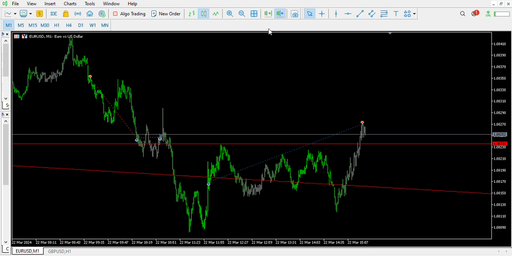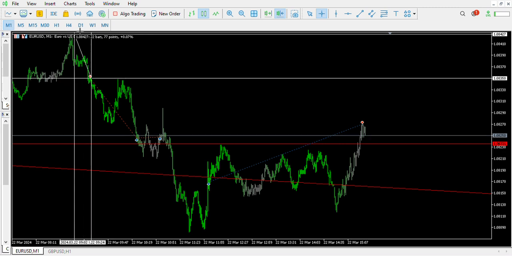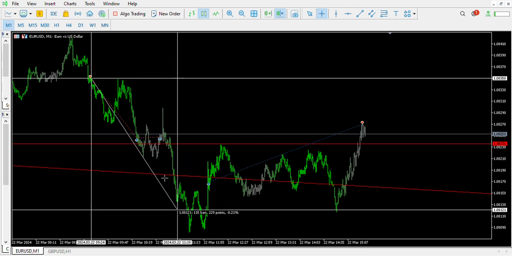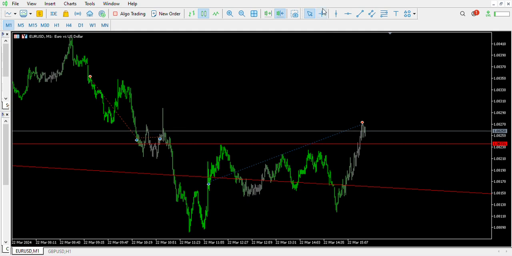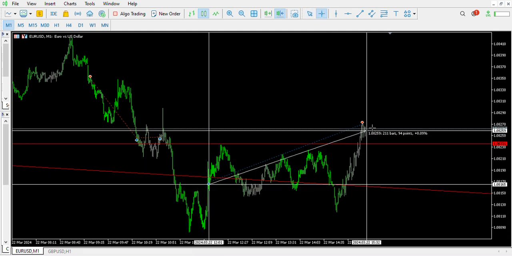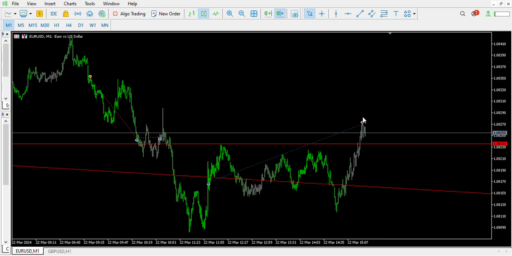Let's see, entry here, swing high there, 7 pips. Okay, so risking 7 pips, potentially could have made 26. I took it for 10. Then same here, risking 8 pips, took it for 10. That's my consistency. That's all I need. Those two 10 pip scalps are more than enough.